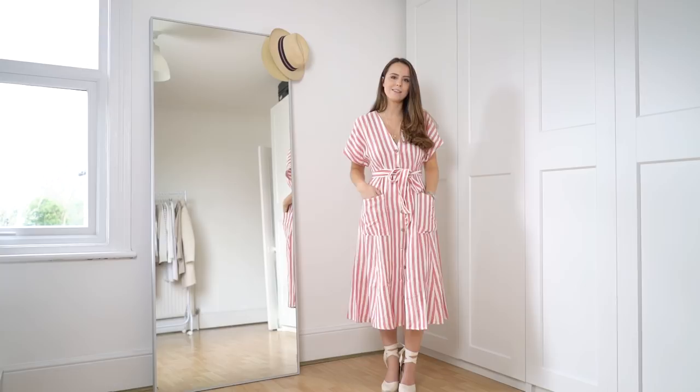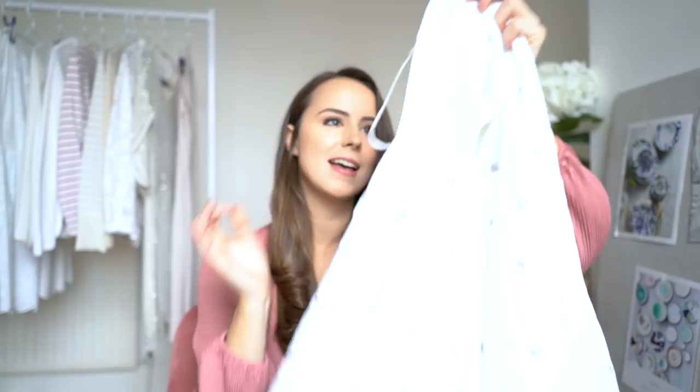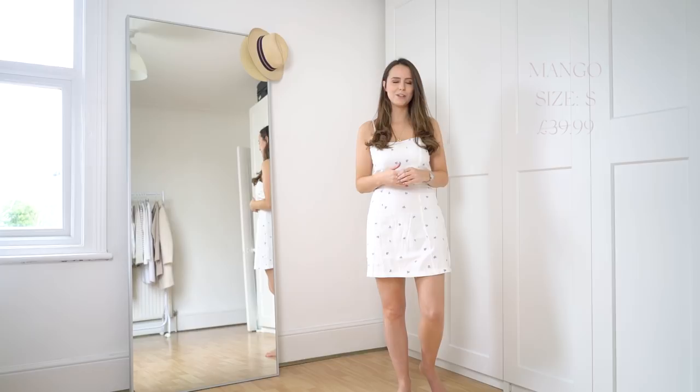The second Mango summer item is kind of the opposite — a little sweet mini dress in white linen with the most gorgeous lilac cherries all over it. It's strappy with almost a straight bandeau feel. I got it in a small. I think it would look really lovely with a denim jacket — it's more of a beachy summer item. Trying it on it is so sweet; it's a really nice little summer dress. I feel like I need a tan and a summer holiday after putting this on. I'd pair it with a denim jacket and some little sandals.